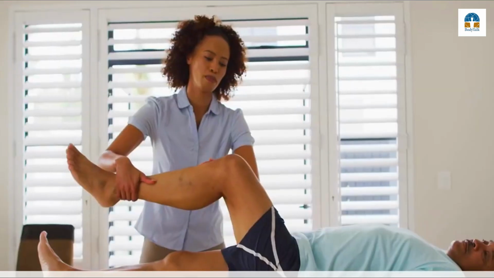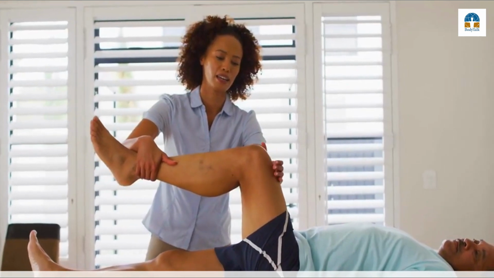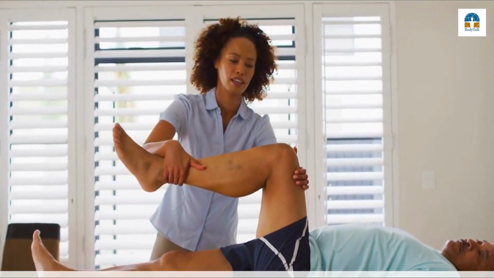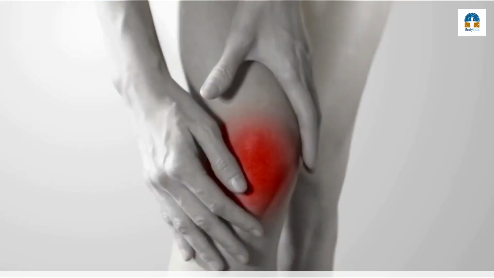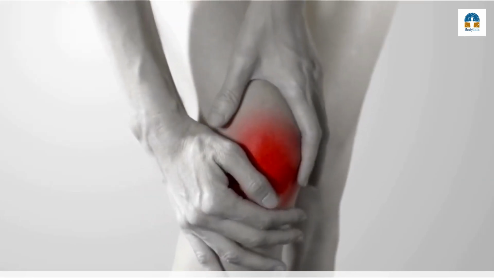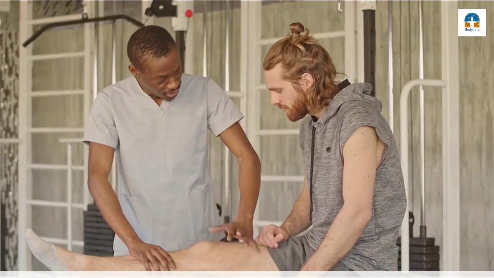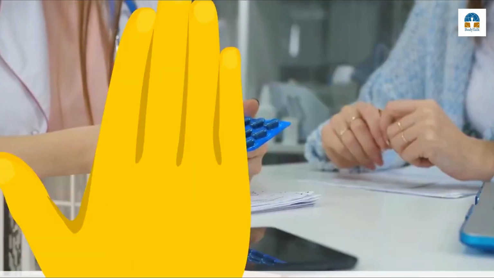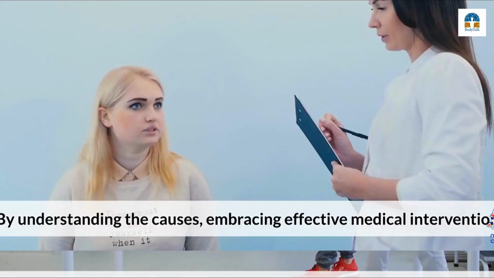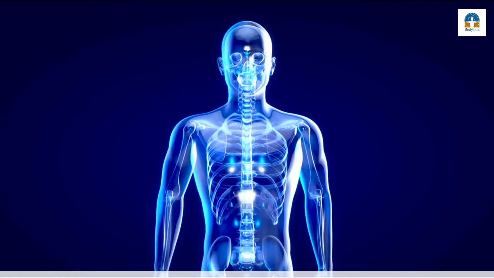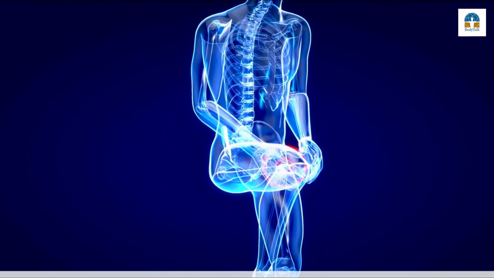Which factors are at risk? Although arthritis can strike anyone, certain variables may increase your risk, such as tobacco use. Using tobacco products, including smoking, raises your risk. Family history. Individuals are more likely to get arthritis if they have biological family members who have it. Activity level. If you don't engage in regular physical activity, you may be at a higher risk of developing arthritis.